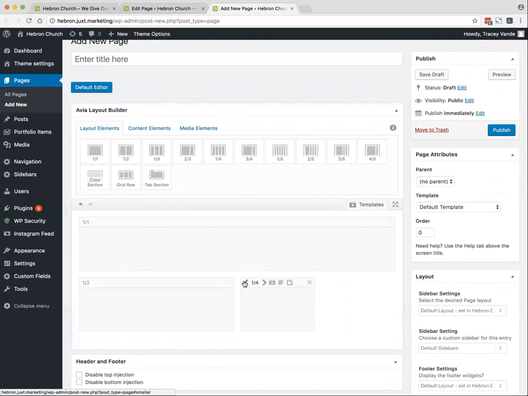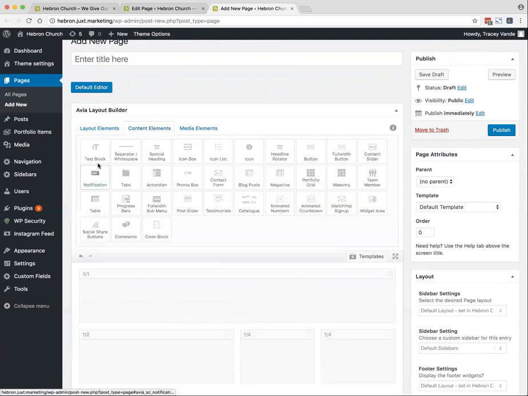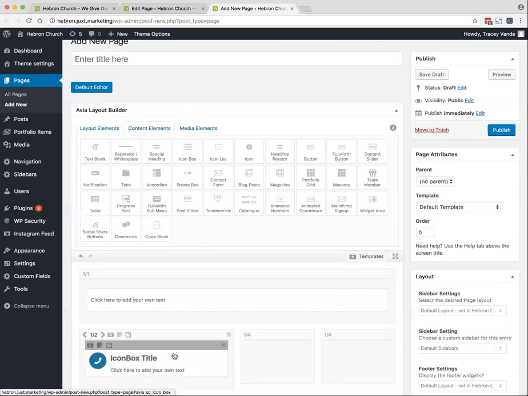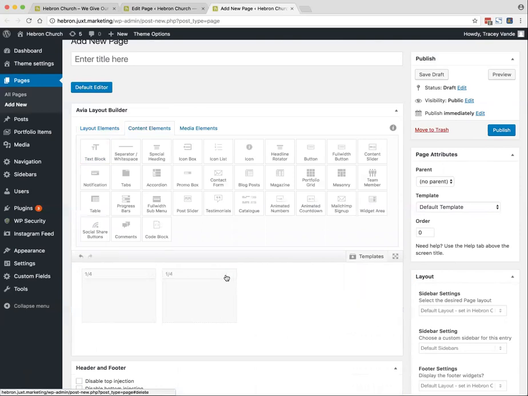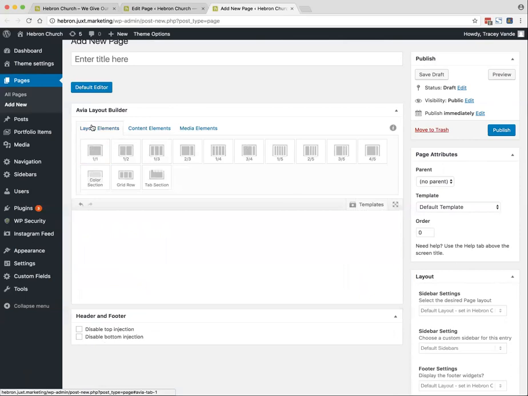You can mix some things. So like we can size down a half to a quarter. And then there's actually a little clone button here. So like I have 2 quarters. These are all of your building blocks. And you can put stuff inside of them, like just to do this really fast, you can throw a text element inside or an icon box inside one of these. It's very visual and very kind of drag and drop, which is really fun to manage.